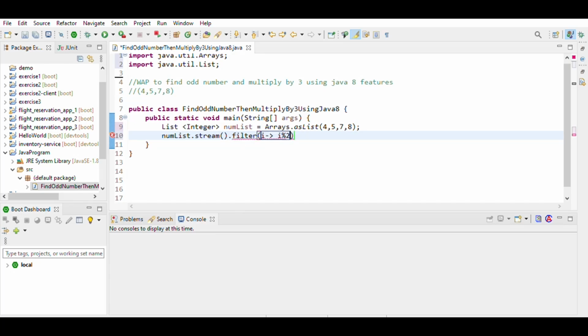If any number divided by 2 is not equal to 0, then use map, i is multiplied by 3, then use the forEach iterative method, i, print the value of i.